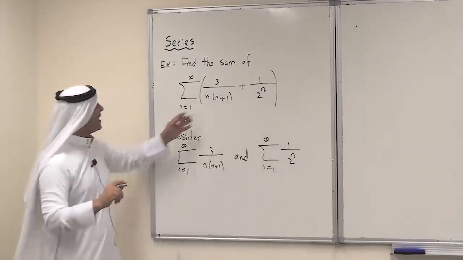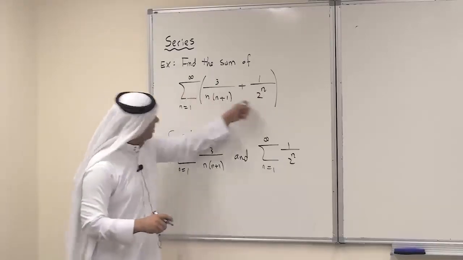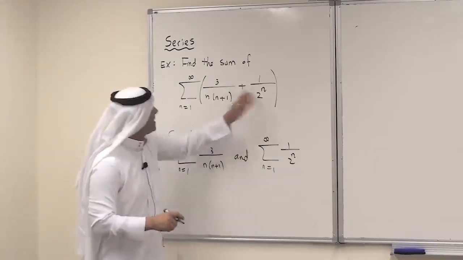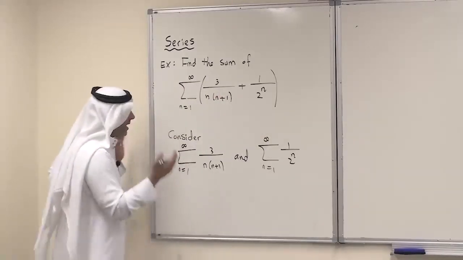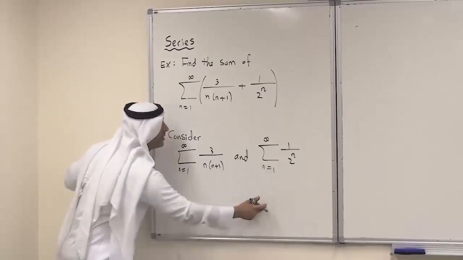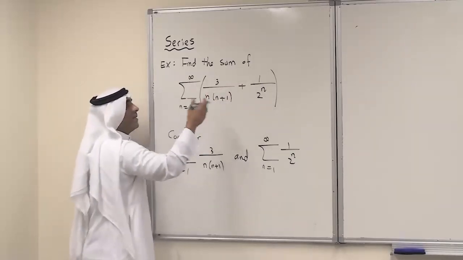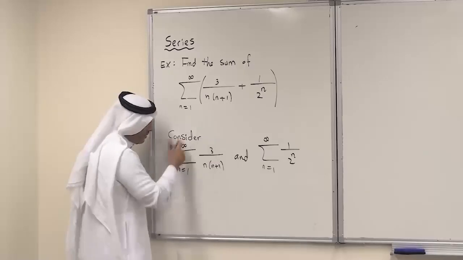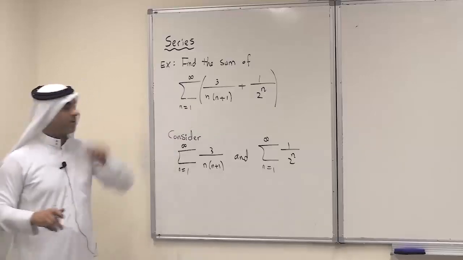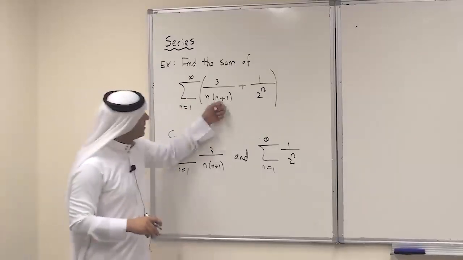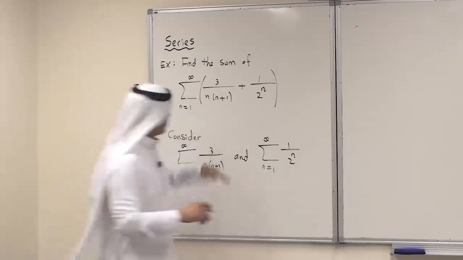We cannot say from the beginning that the sum of the series is equal to the sum of the two series. The sum of the two nth terms here, the sum of an plus bn, we cannot say it's always equal to the sum of the first plus the sum of the second. But if we figure out that this is convergent and this is convergent, then we will conclude that the sum of the series is the sum of their sums. So if we can find that this is convergent and this is convergent, we can conclude that this one also is convergent by the theorem we have here. Not only this, the sum of the given series is the sum of the two sums of these series. So let us now discuss the convergence of each one separately.